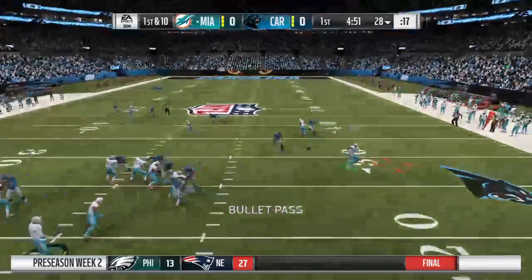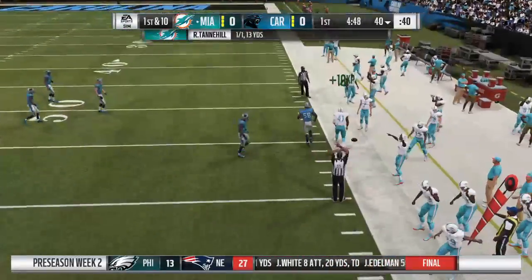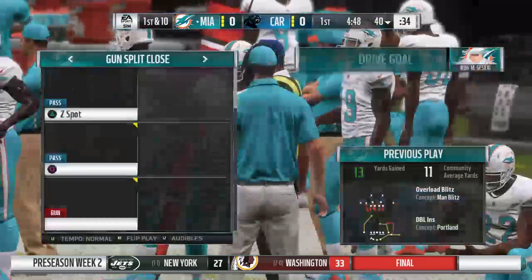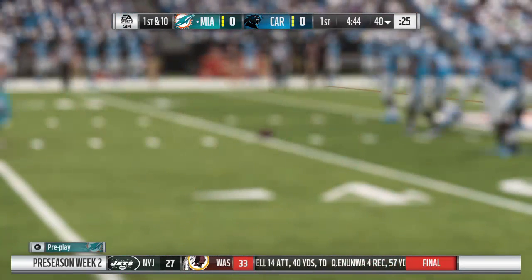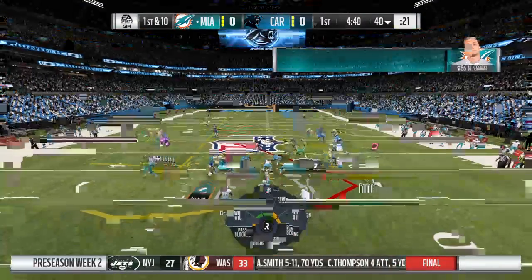On 1st down, it's Tannehill. And he's going to find his man out of the backfield. That's complete. And he's going to be out of bounds right at the 40. That one good for 13 at a Dolphin 1st down. Nice little nifty play for him there. That's the ability to read a defense and utilize players that don't often get picked up in coverage easily. And I'm talking about being able to use this. Get a nice 1st down there.